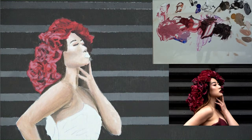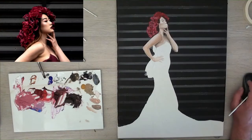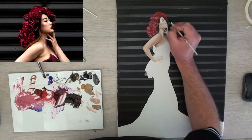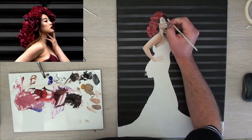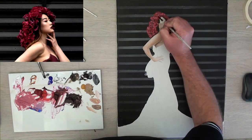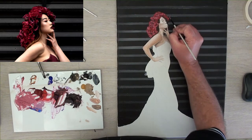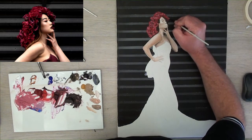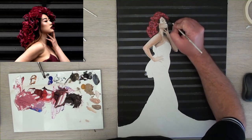Alright, let's stand back so we can start seeing the overall impression of what we're getting. Okay, can you see there? So here at the top, there aren't too many of these lighter guys. So I'm just adding a few in.